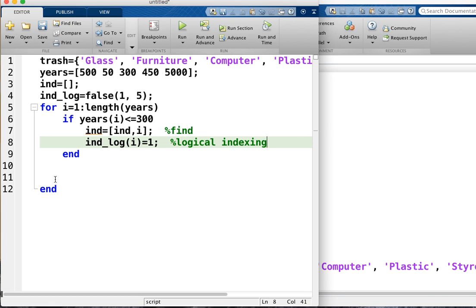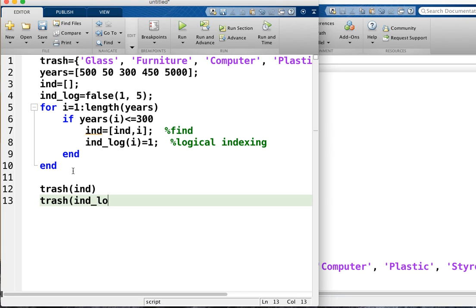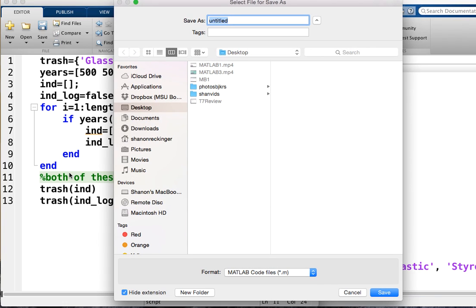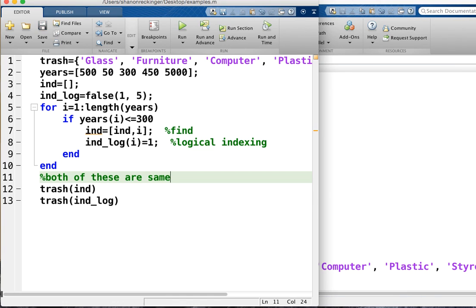Once you get either of those, you can just plug either of them back into the array that's holding the strings, and they'll work the same way. So either of these will do the same thing. Does that make sense? Any questions on that? Kind of on the right track.